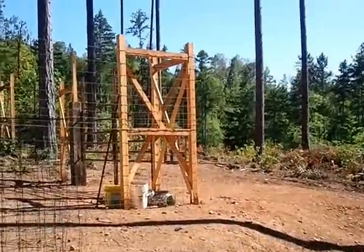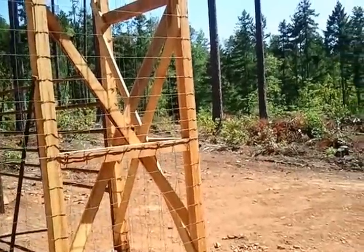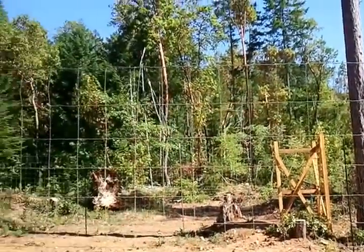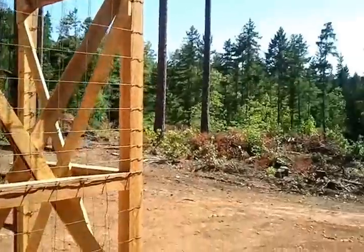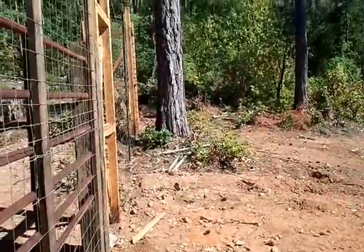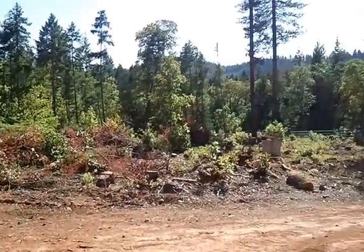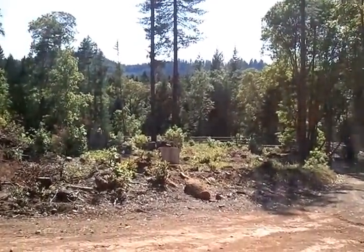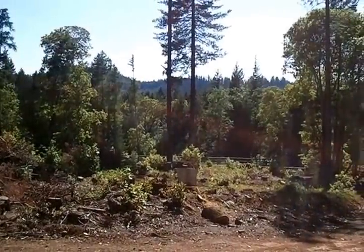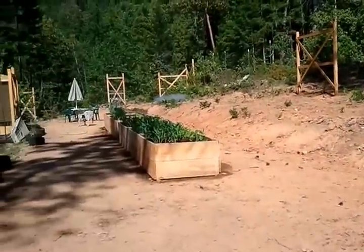We just put this in — the garden up here is brand new and this fencing is new. We had to cut a lot of trees down for the solar system. The kid said, 'Dad, do you want to mark the trees you want to keep?' I said, 'You don't understand — this is a scorched earth policy.' My wife said, 'But the pines are mine.' Well, the sugar pines are hers; these ponderosas are going to come down because some of them are challenging our winter solstice light for the solar system.